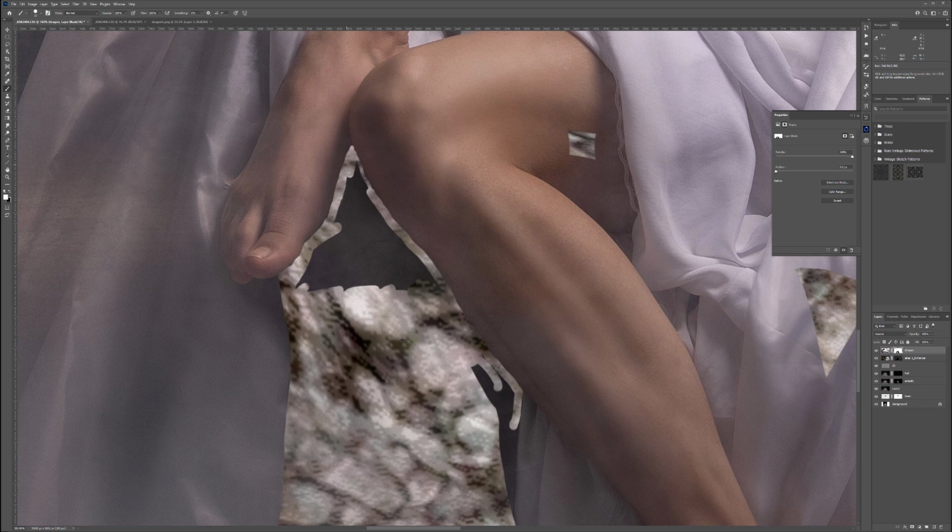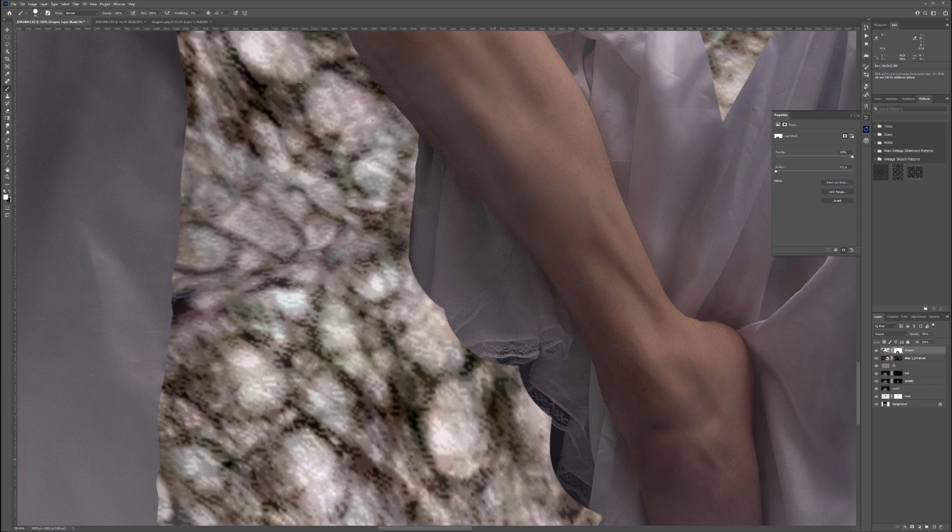Okay, right here, let's go to remove closer, and there you go. Okay, same thing. Okay, adjust here.